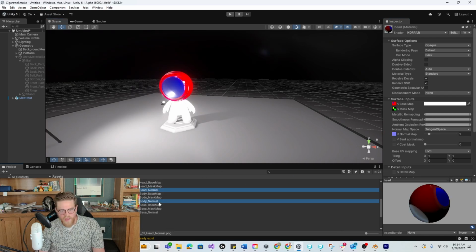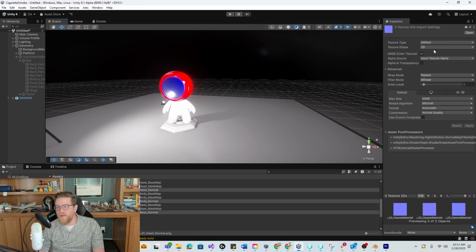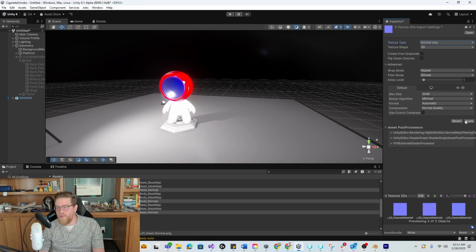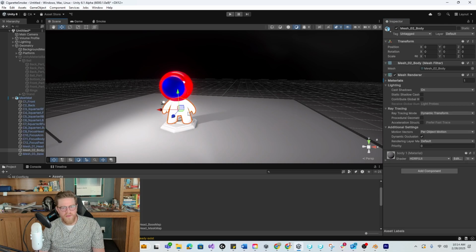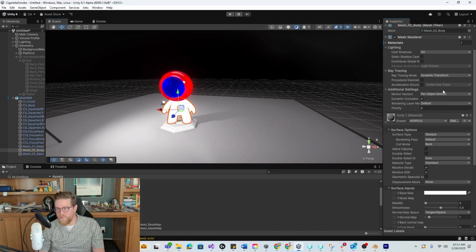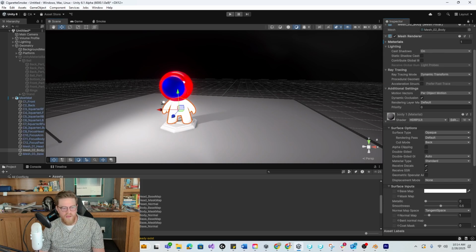Now with your normal maps, you are still going to want to go in here and unlock that and change these all over to normal map in the texture settings. If I go into body next, I can get back to that material from here, lock this out, and grab my body base map, body mask map, and body normal map.